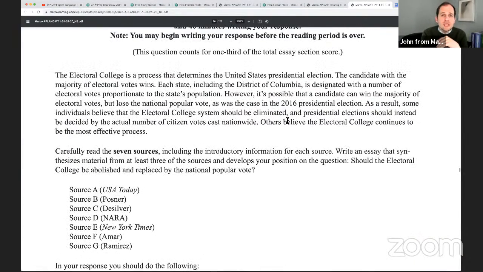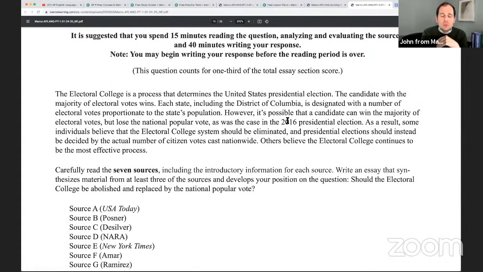So I like to spend the 15 minutes working through the reading very quickly. I think the key to balancing your time on this part of the exam is to not read the sources so closely that you're treating it like an in-class exercise, right? Or a take-home exercise. You're really blasting through the sources very quickly. Maybe you don't need to read every single paragraph towards the end. You're working through the sources, not entirely in them.